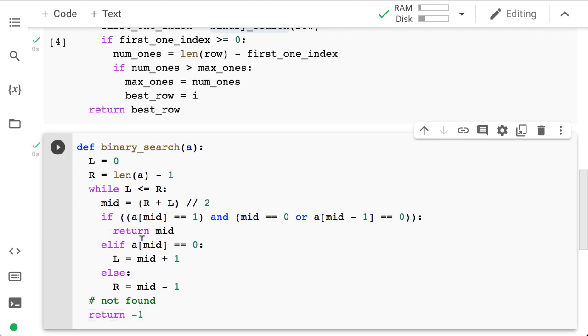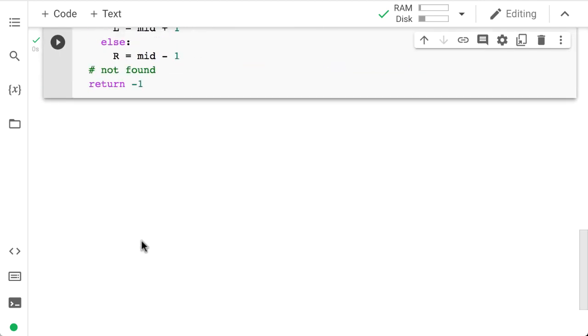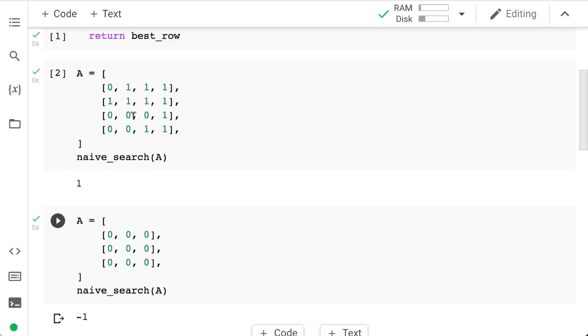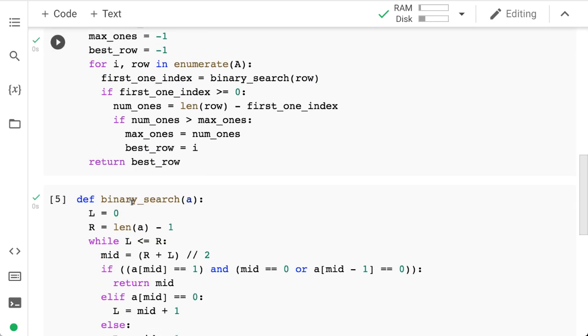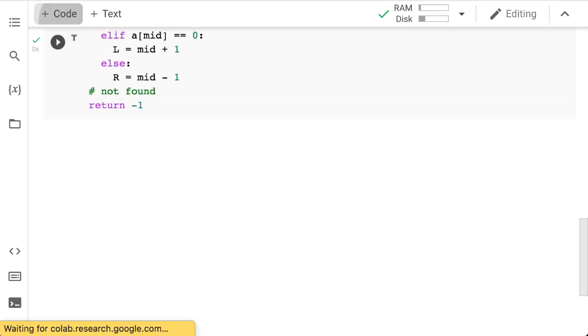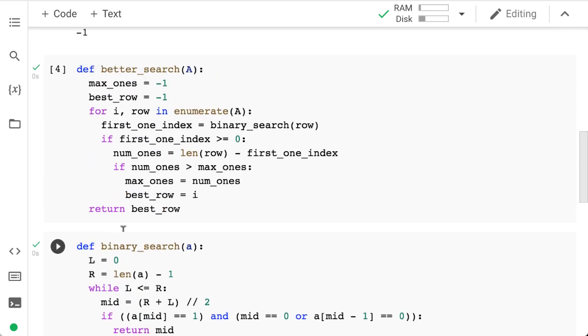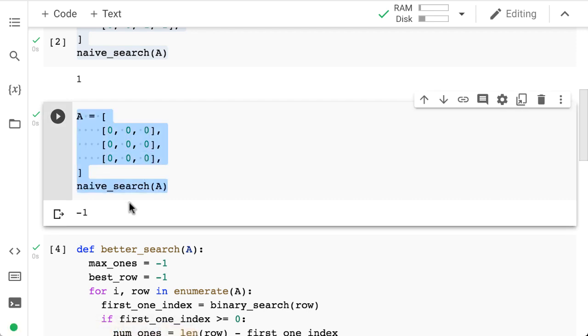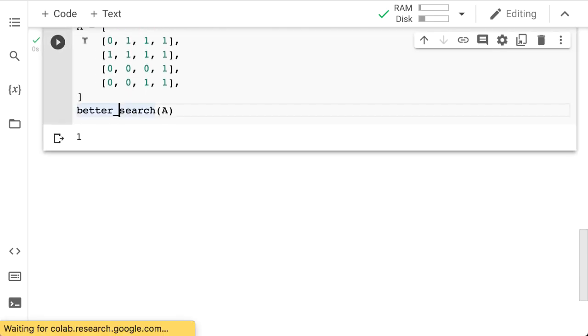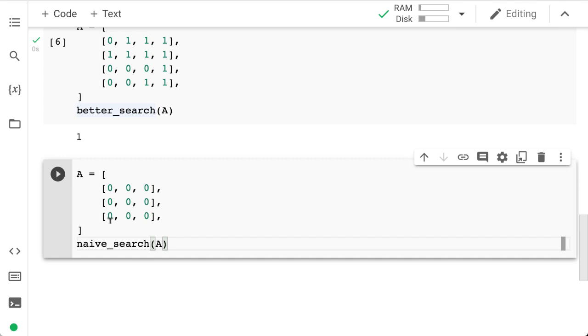So let's run that. And then we can copy our tests from above. And you may want to write more tests on your own, by the way, just to see if this works properly on more cases. So let's try this. Okay, so that works. And let's try the other array where there's nothing in it.